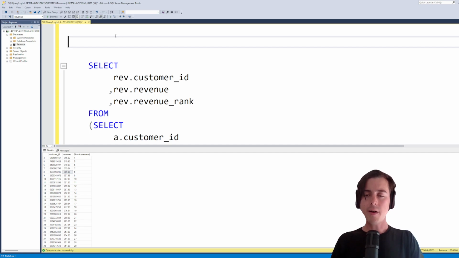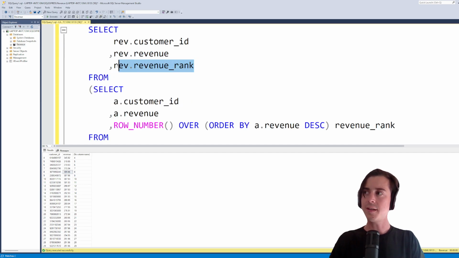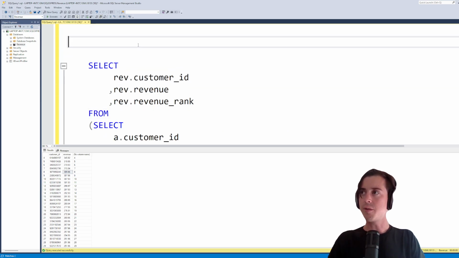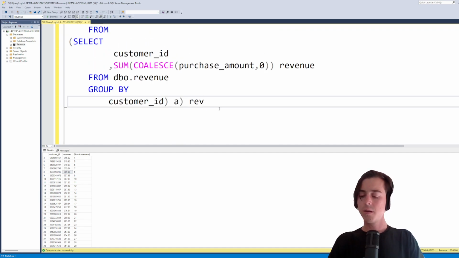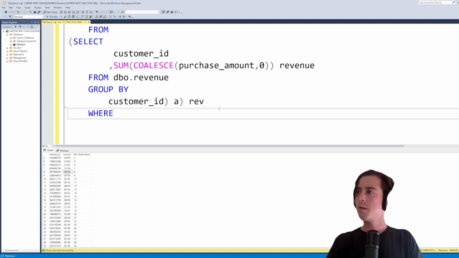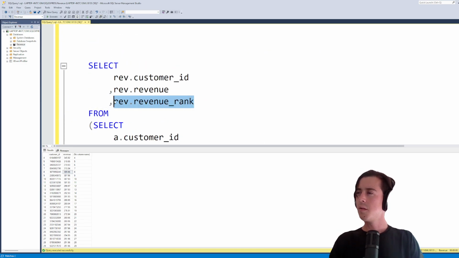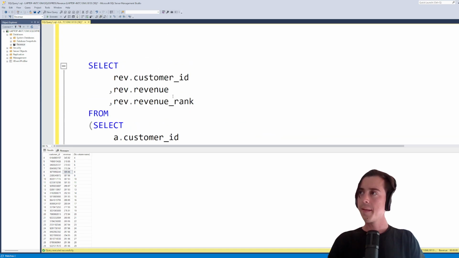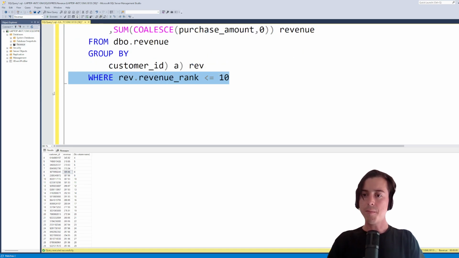So if we want to get our top 10 spenders, we're going to have to take this ranking and put a value somewhere in our where clause. So we'll do this now. By adding that statement right there, we're going to return our top 10 spenders.